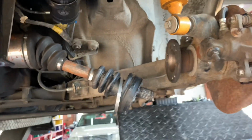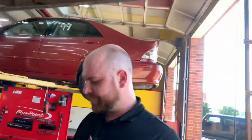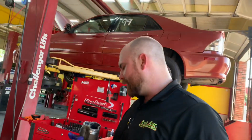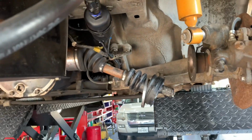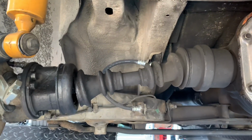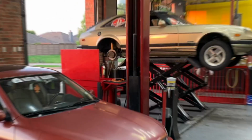Really, definitely the weakest part of the shaft. Yeah. Kind of disappointing. But good old AutoZone quality. Oh, yeah, there's all kinds of chunkies in there. Cool. Let's put another one of these pieces of crap on. Anyone who has an OE CV axle, definitely hit us up. Because this one on the left here is all original, and she's been hanging on as long as we've had the car. Never broken. That's the good one.